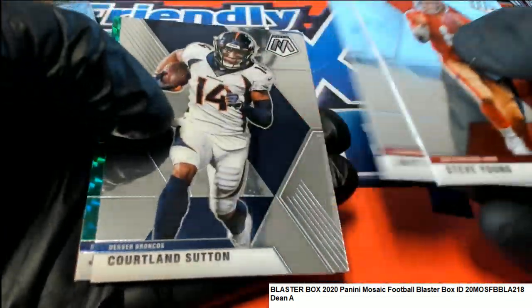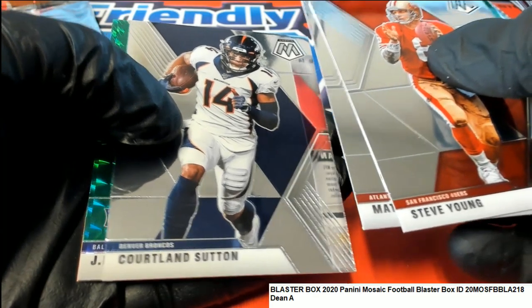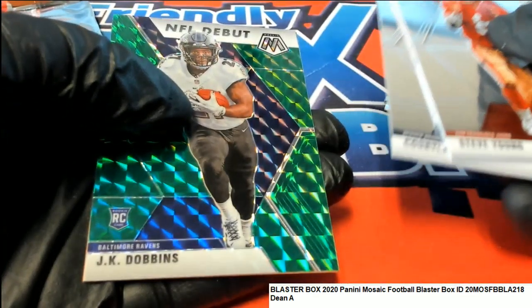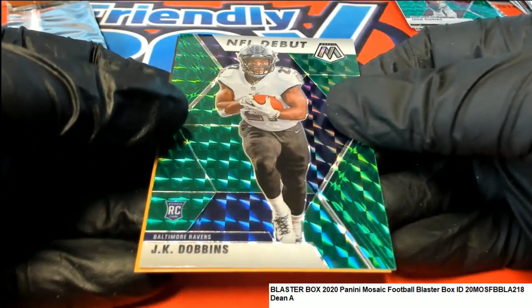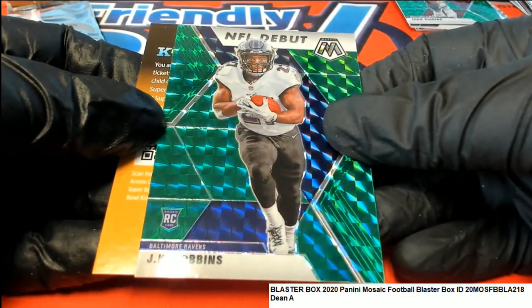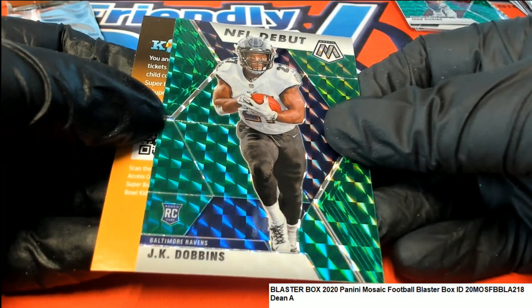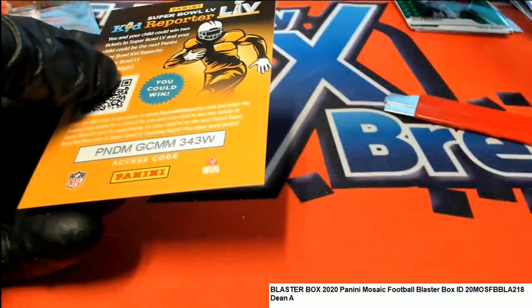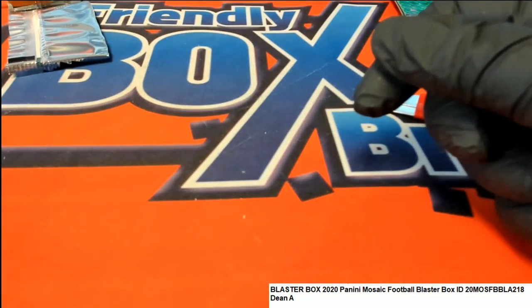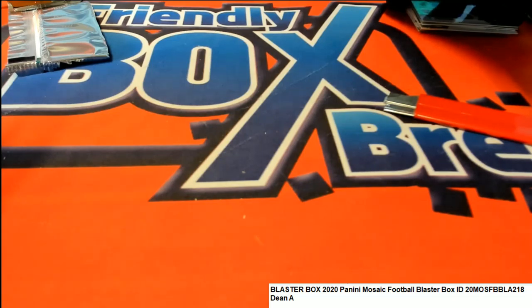Good luck, Dean. Oh, nice. J.K. Dobbins NFL debut rookie card. Green mosaic. That's a good one, too. Congratulations in this mosaic blaster box.